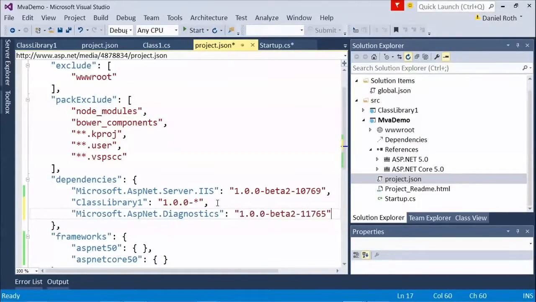And a middleware has a request delegate that takes an HTTP context, does some work, and then also has a next pointer. It has the option to also call the next guy, the next request delegate, essentially. What that means is you have a lot of power. In your middleware, you can do your stuff and then call the next guy. You could do your stuff and then just ignore the next guy and just return.